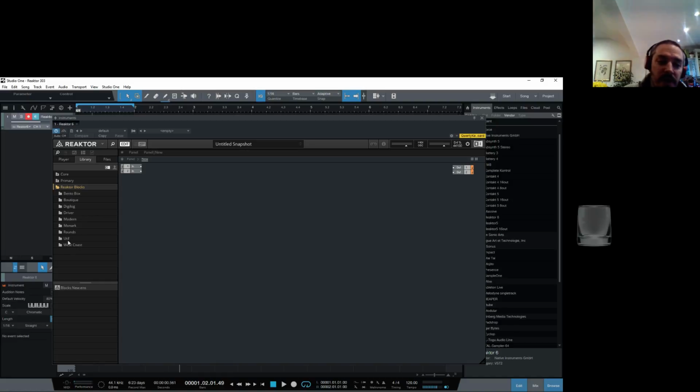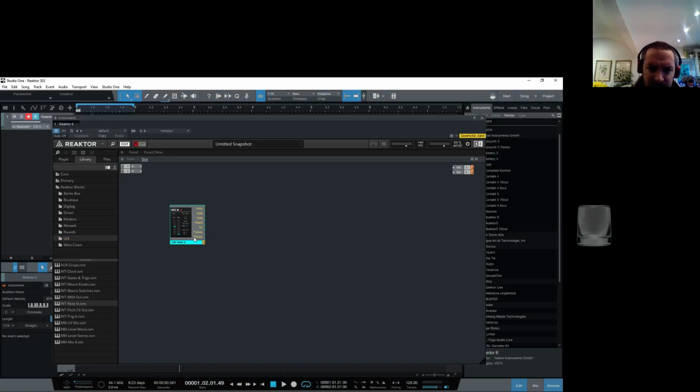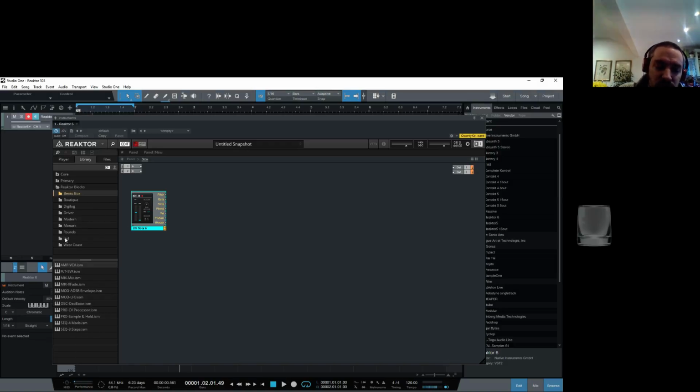What do we need? Every single synth we ever build, we need to know what MIDI note is being played. So if we start with that, MIDI note is over here. So I've gone into the magnifying glass and then I've gone to library and now I'm in Reactor blocks, and this is all stuff that comes with Reactor. And I want int, and I'm assuming that stands for internal, and that's notein.ism. I'm just going to drag that and chuck it down there. So now my patch will know what note is being played. And on every single oscillator, every single synth, you're going to want a sound creation device.